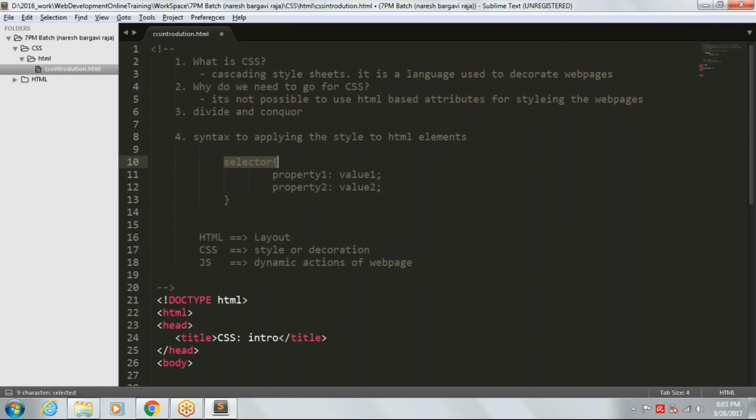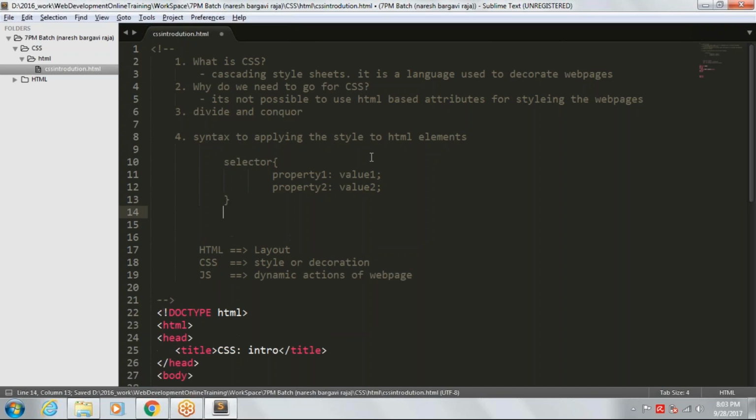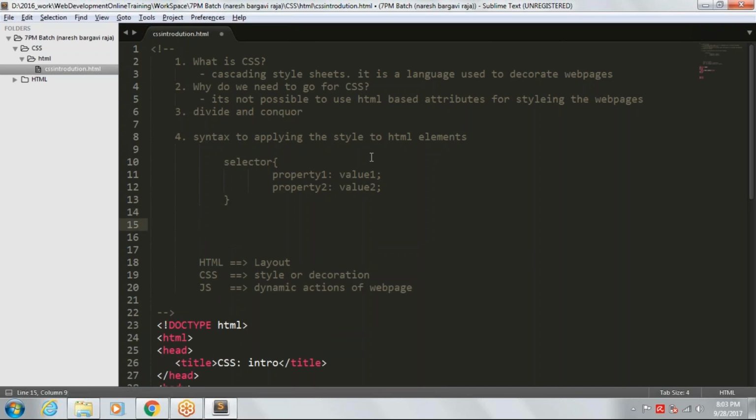Now what is the selector? A selector is a way of selecting an HTML element in your CSS language. What I'm saying is, this is CSS, this is HTML.